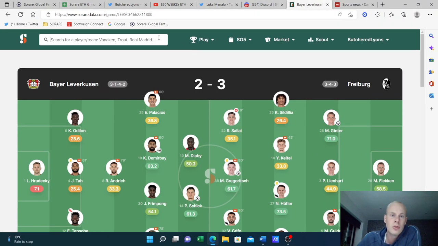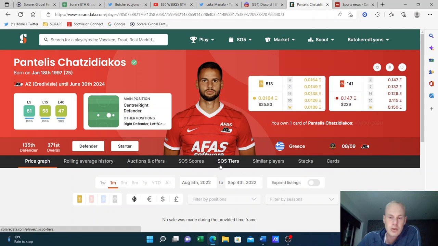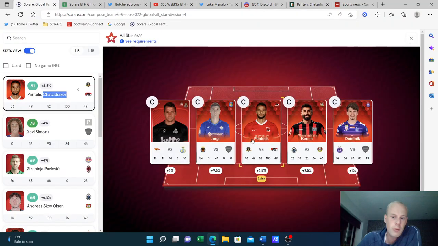6.5. The scores are phenomenal. He has a chance of a big score. I mean, to be quite honest with you, the team built now all has chance of big scores. He hits a 50. He keeps a clean sheet. He hits a 70 or an 80. Demirbay gets an assist, and then Fitzy Boy gets a goal or an assist or a good, and he usually gets a good all-round.